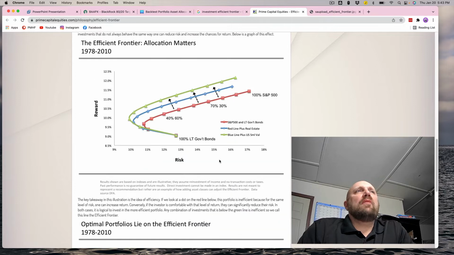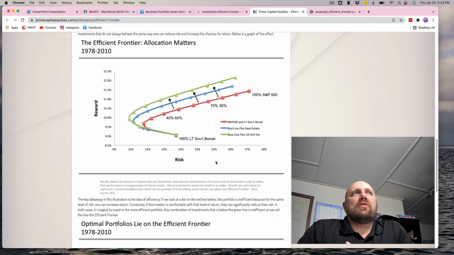So why does this matter? Well, when you combine assets, you can shift this whole thing up because of that correlation factor. So a portfolio of funds that has some small cap, some mid cap, some international, some real estate, some commodities, maybe even nowadays some crypto, Bitcoin, some type of exposure to that. When you combine all that stuff together, they don't all move the same. So overall, in general, your portfolio is going to have less volatility, and that's what we see here.